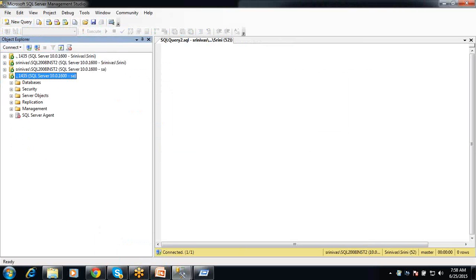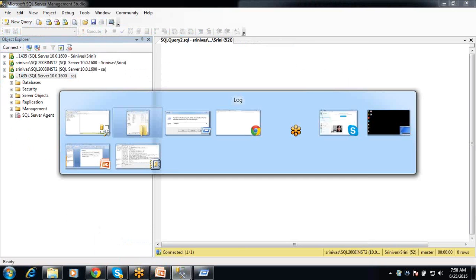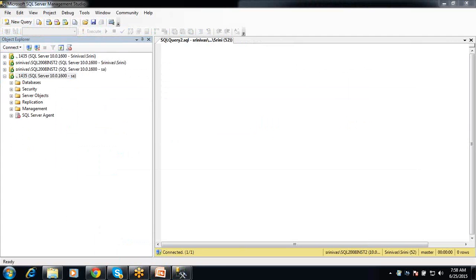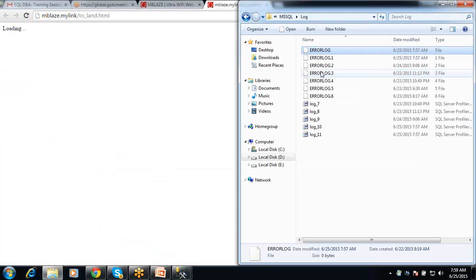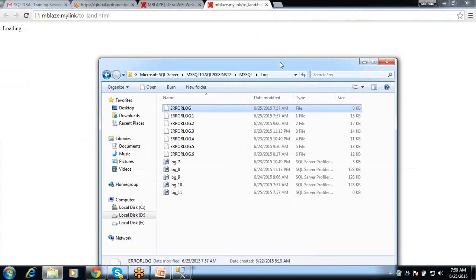Right. So now I am going back to the physical location. In my case this directory is available in Program Files, MS SQL, Log. Let me refresh it.